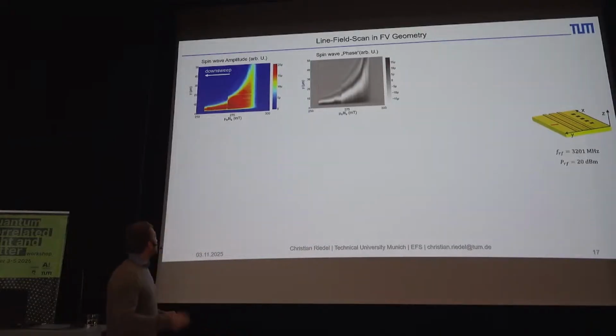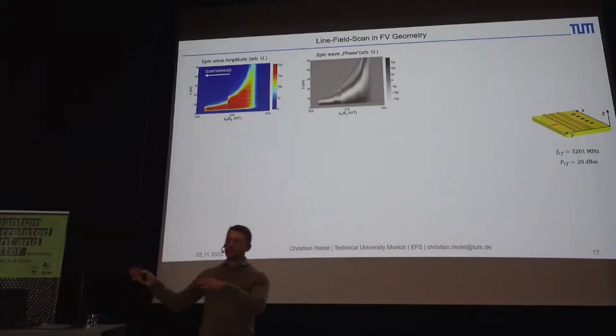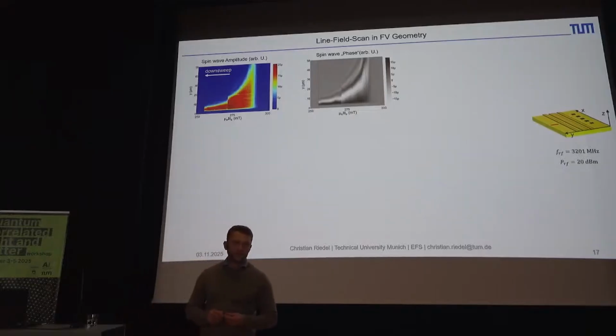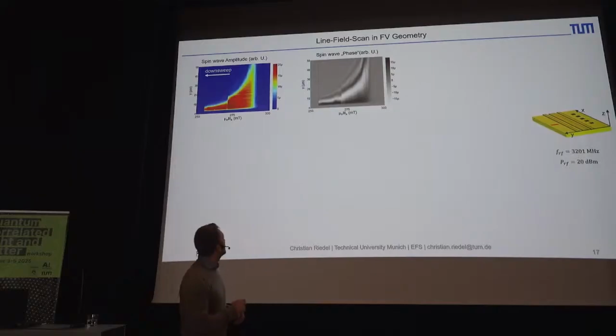And what we found is that if we check the spin wave amplitude here, if we scan away from the coplanar waveguide in y direction as a function of the external magnetic field, in this case, as it's important soon, we reduced the external magnetic field from higher values to lower values. We found a few interesting things. So first, you can see that the propagation length strongly depends on the external magnetic field and also on the k vector or on the wavelength, as you can see here in the phase plot of the spin wave.